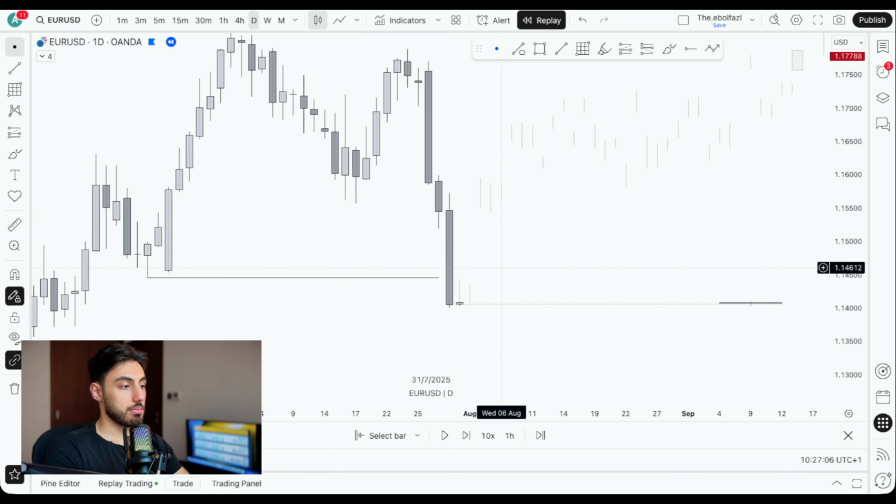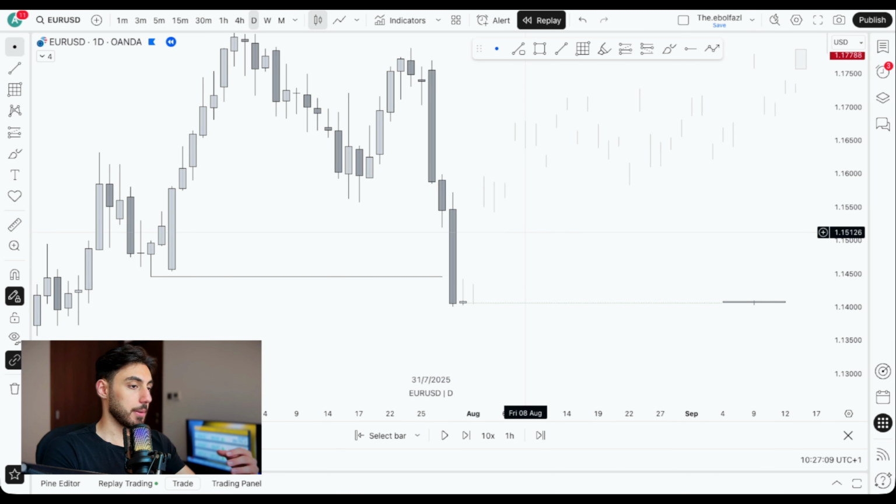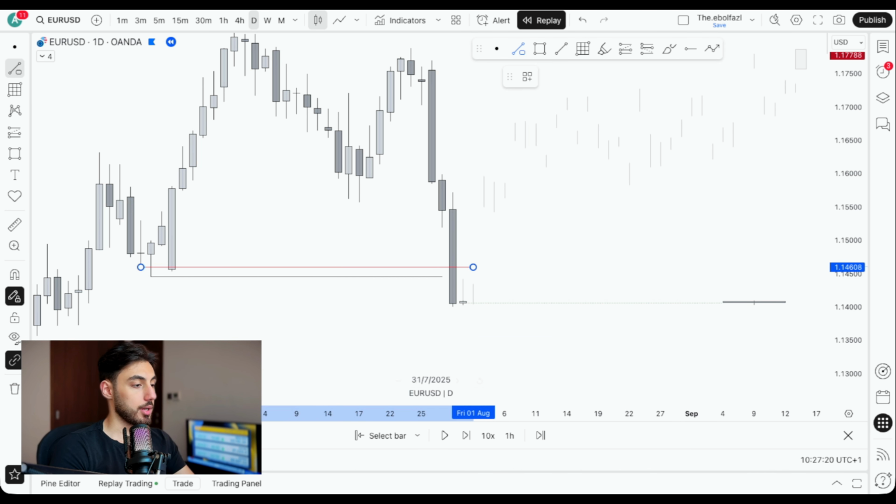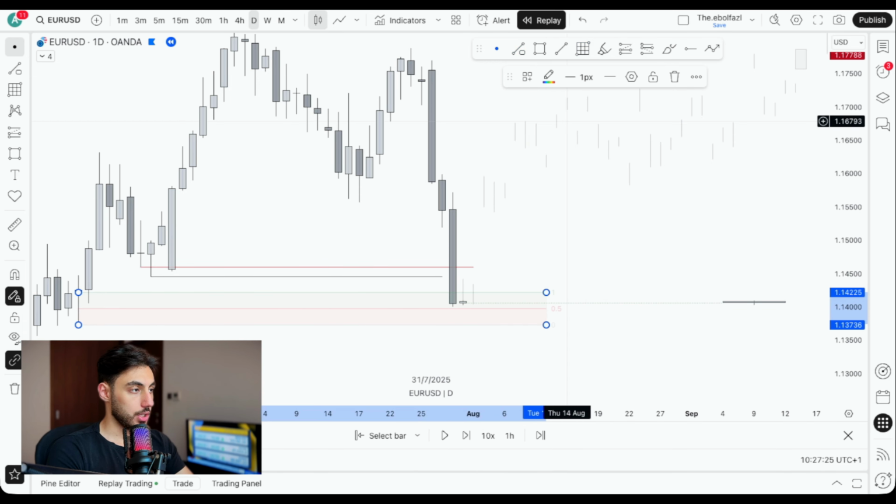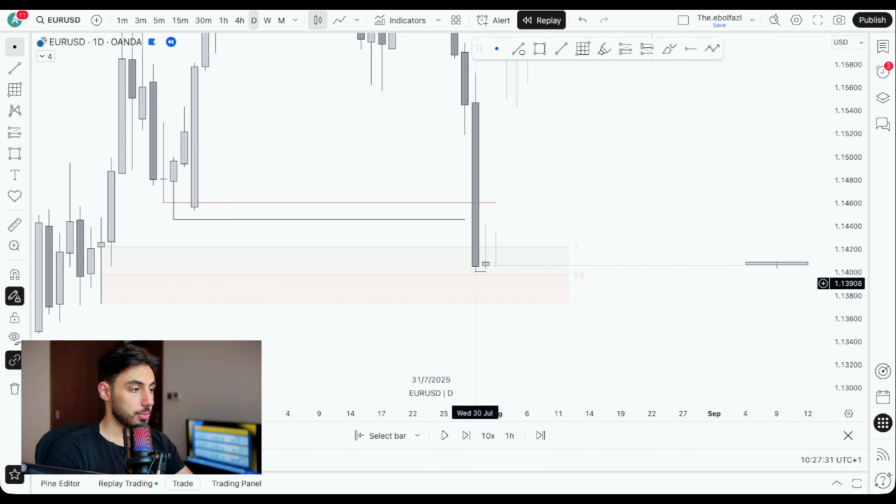So in this case, the nearest and most logical POI above the open area, basically, I have the breaker block here, which was a bullish order block, didn't get respected, and acts as a breaker block right now. And the nearest POI below this, well, I can see this area. If you take a look, I have liquidity below this, which is going to be my previous daily low liquidity. So I have this 50% area here. This can be my next high probability zone below my open area.